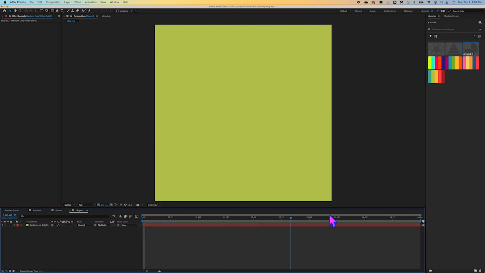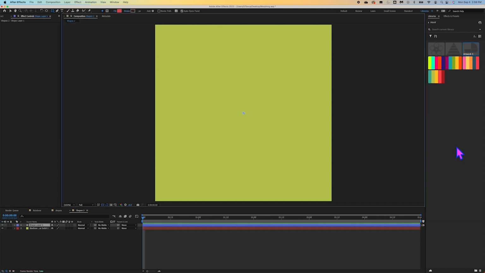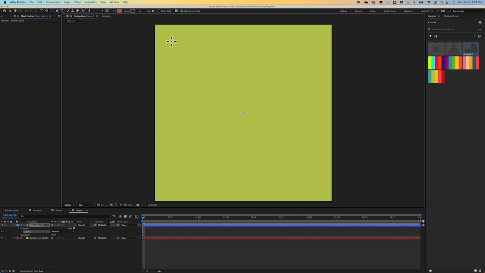So for this one, we're going to be creating shapes that are native to the shape tool here in After Effects. So the first thing we're going to do is a new shape layer. And the first shape that we're going to create is just a small ellipse up here in the upper left-hand corner. So let's just go ahead and create a small ellipse, and get the selection tool and kind of inch it up to the corner there.